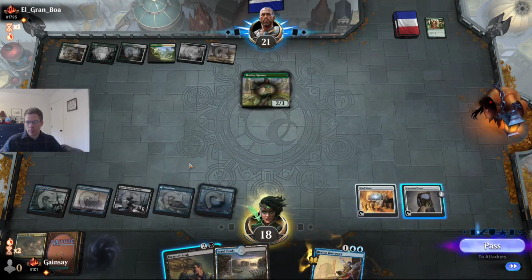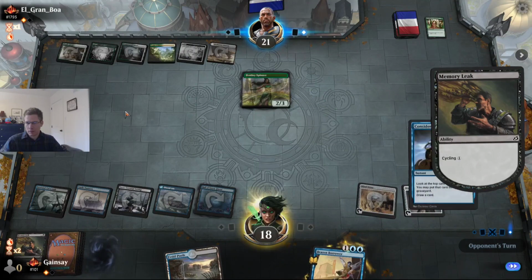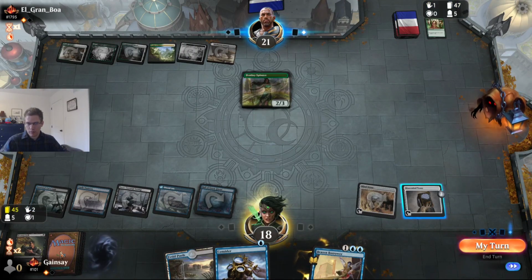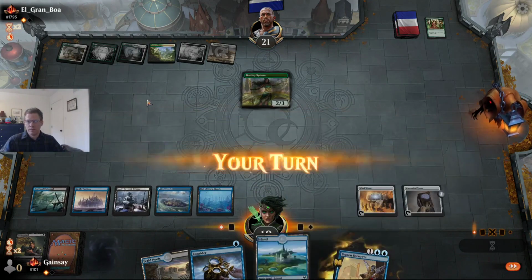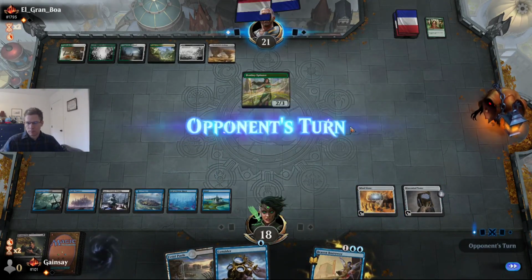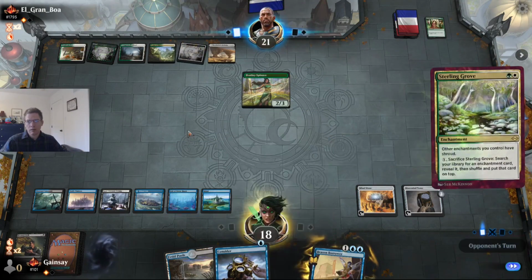I don't think I'm going to cast the Memory Leak on their last card in hand, so I'm just going to cycle this. And do I want to scry? I don't think I need to. I can now animate this to block.